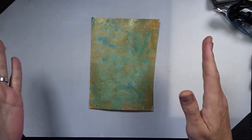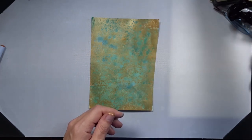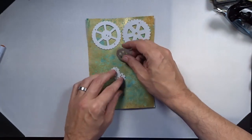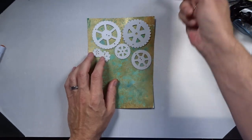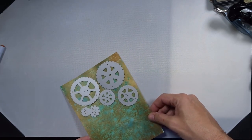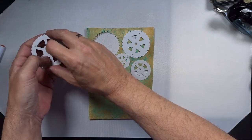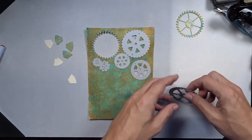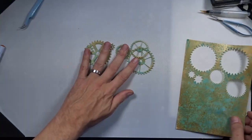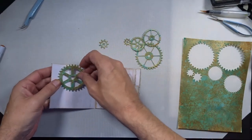What I'm going to do next is take my dies from the Get Into Gear set and trim the gears out of this beautiful paper — it's almost hurting to cut into it. But I think I'll have some left over, so that's cool. I'll just run this through. So these are all nicely trimmed out. If you're lazy like me, that's the best way to do it! Look at those gears — I love them. They're going to go on here.